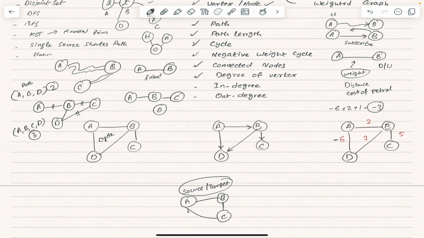And what is in degree? Very simple: how many edges are coming in. If we look here, there is only one edge coming in to that node. That's the in degree, so it is 1 in this case for node B. And what is out degree? That is also explained easily: the number of edges going out of this vertex is called the out degree. There are 2 edges going out from this vertex, and we call it the out degree.